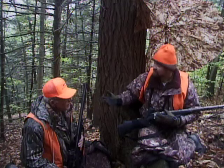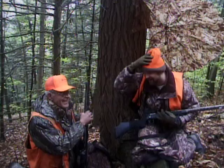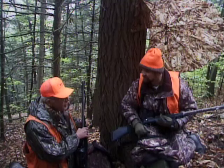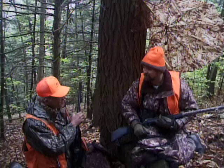John, we were in the right spot, buddy. Those deer came right down to us. You had the road covered and they just happened to come down my trail — I'm sorry, buddy, but my deer stuck to the script. It happens. But it's sort of nice to be out here — the fact we could actually hunt deer in October with inline muzzleloaders in this beautiful setting of Sullivan County with the fall colors. And the fact that we're one-on-one with the wildlife — that's what really counts. Now we have a deer that we can donate to the food bank program through Hunters Sharing the Harvest. One deer will provide over 200 meals for the people that will be sharing our harvest.